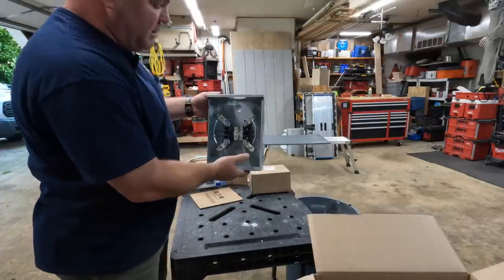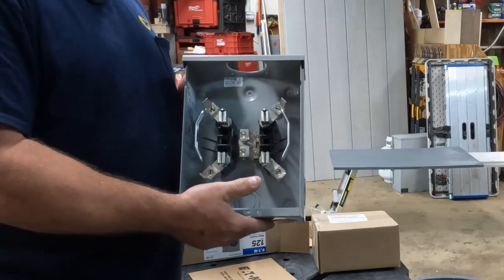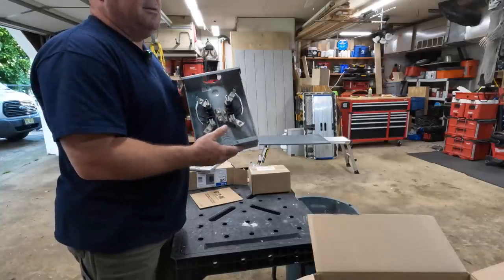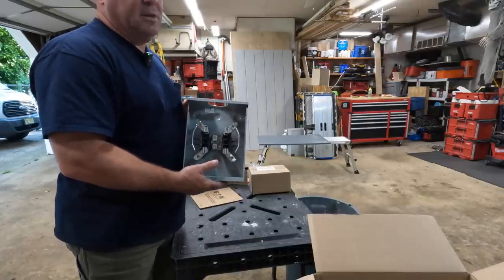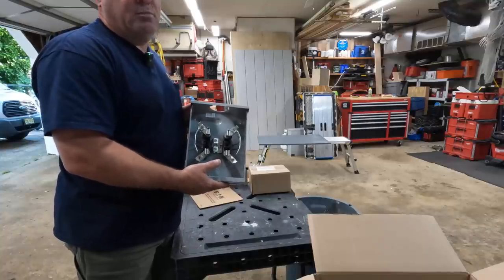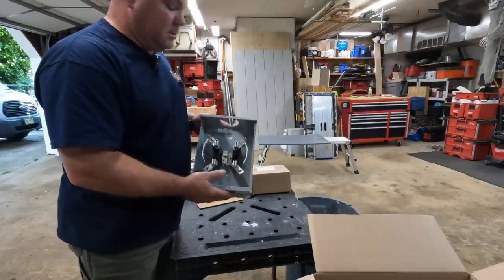All right, so this is a JCP&L 100 amp meter. Now, we're staying at 100 amps because this house is not a very big house. It's a bungalow house. They're never going to have a need for 200 amp service there unless they're running four electric vehicles, which would be crazy. So I don't think they have enough parking there to do two vehicles.